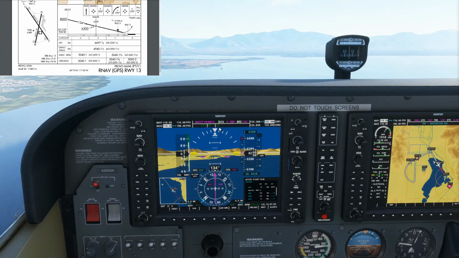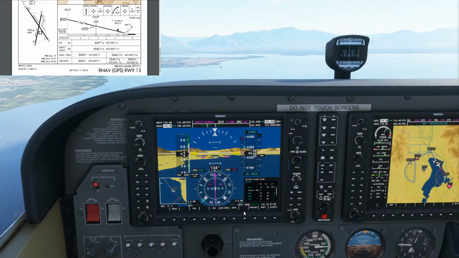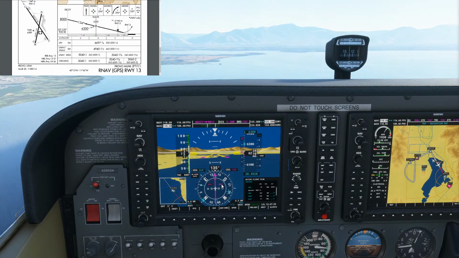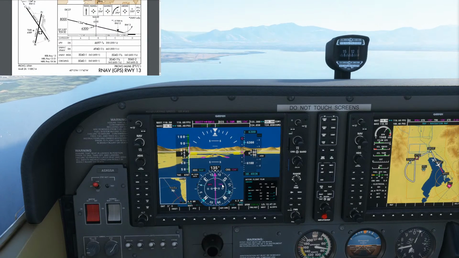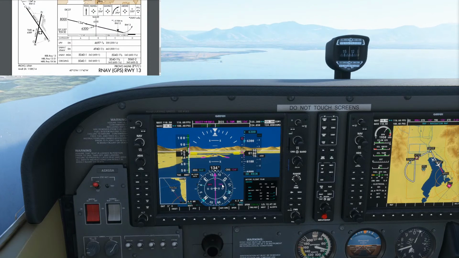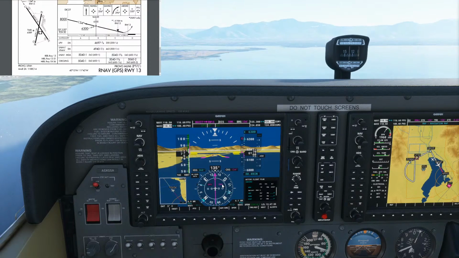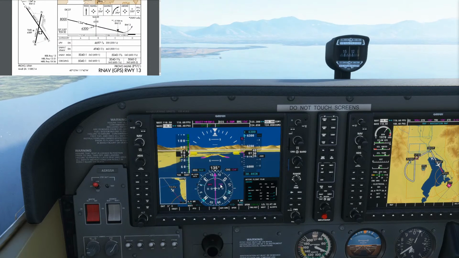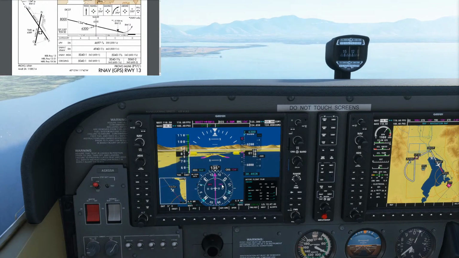And actually, it caught the glide slope. So now we are on glide slope. It does say en route still, though. Technically, if I was flying in real life, I would be going to the MDA. I would not be following this because it does not say LPV here. But I feel like this is a bug.